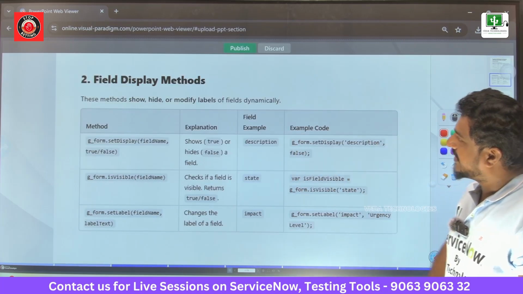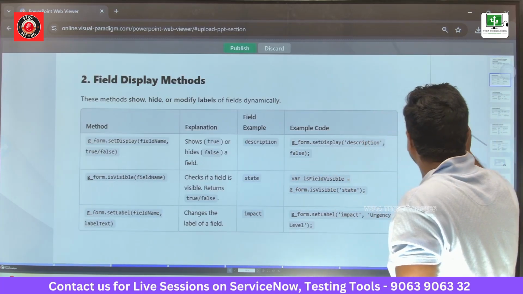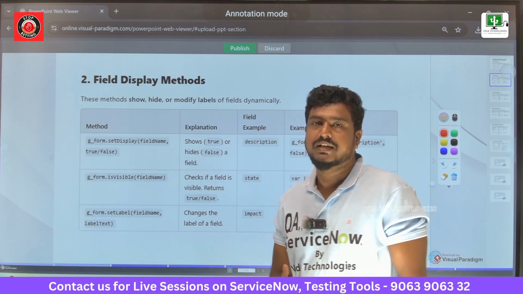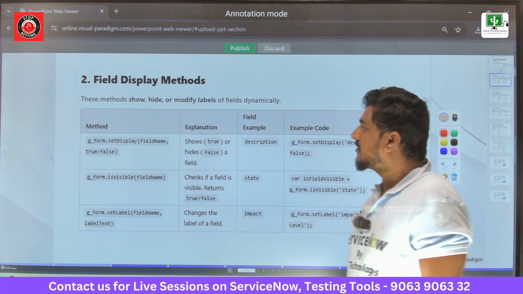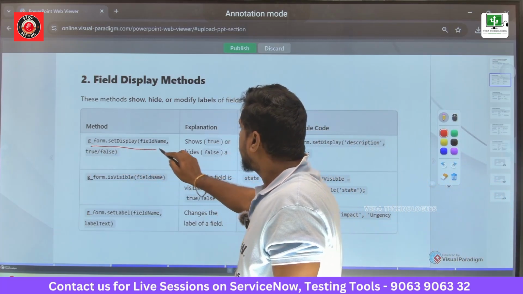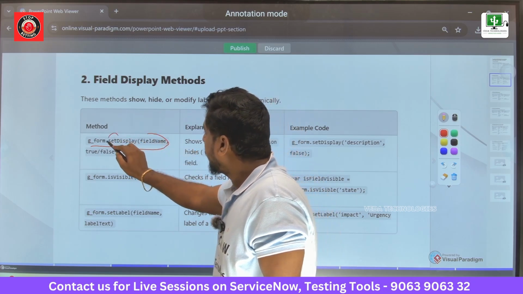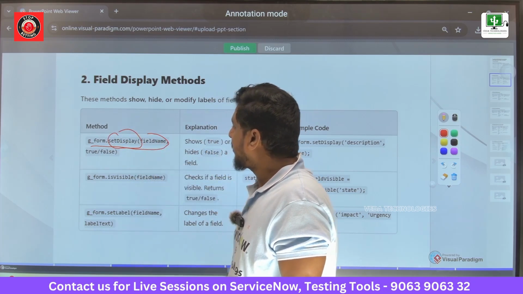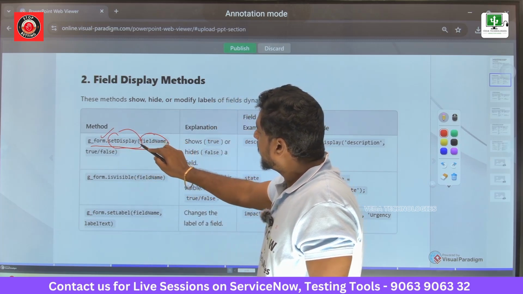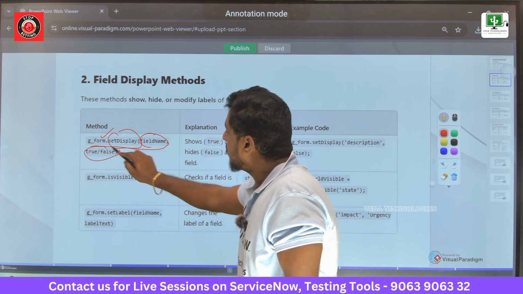This is related to display. Display means visibility, something like that. See here, the very first method, g_form.setDisplay. What is the structure of it? g_form.setDisplay, field name and true or false.